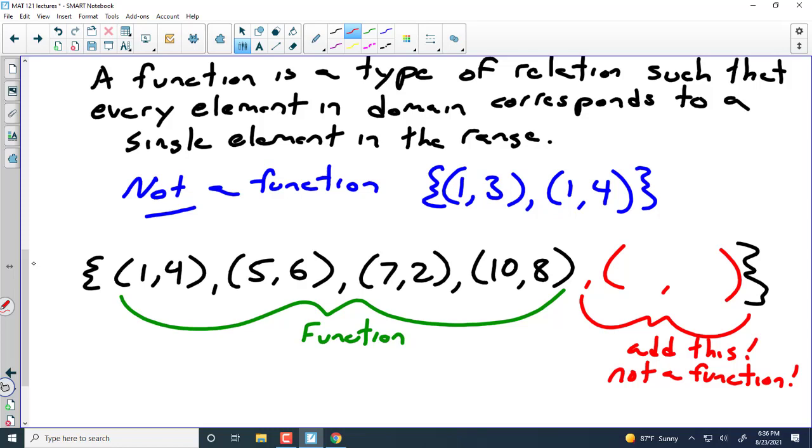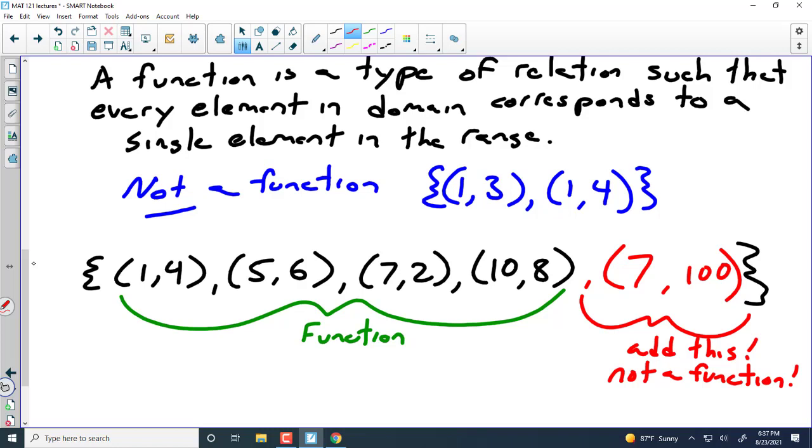And then once I do that, I just need to make sure I don't repeat the exact same ordered pair I already did. So I'll mess this up if I put a 2 right here, because then I'm just repeating an ordered pair. I'm not giving a new y value to go with that x value. Everyone see that? So I just need some other y value. I can put any single number I want here except for 2, and I win. Done.